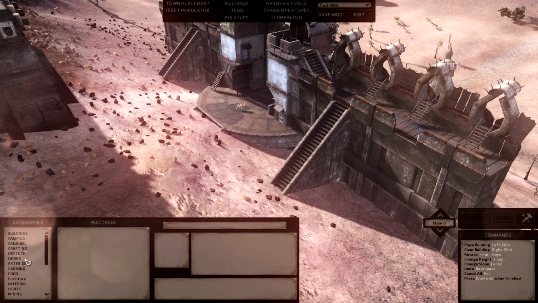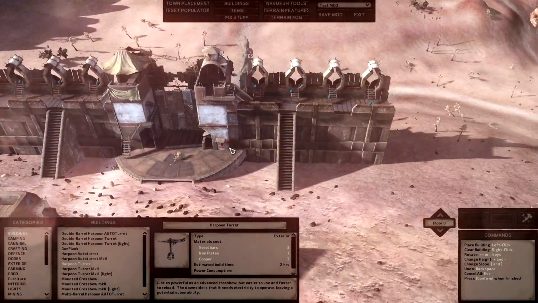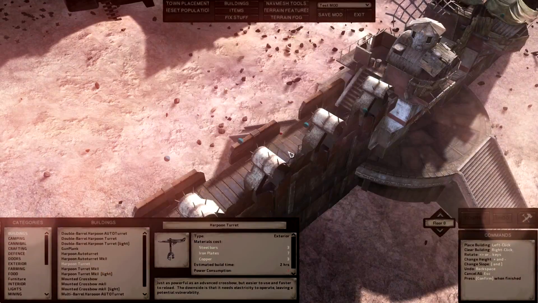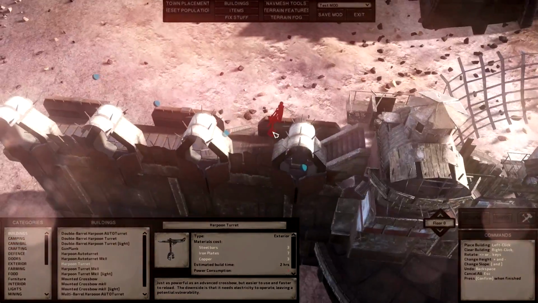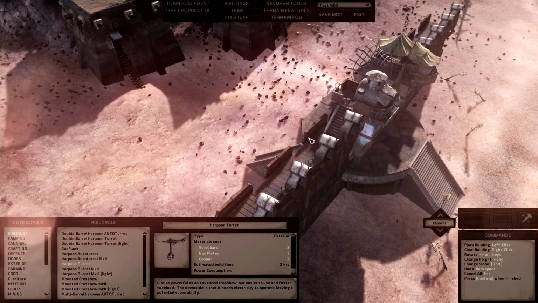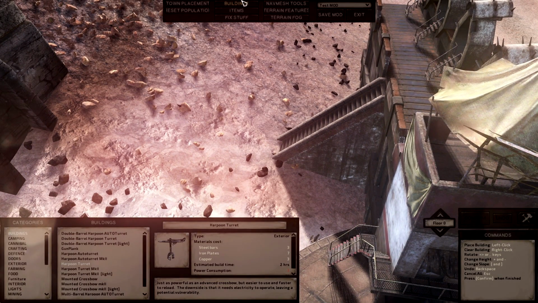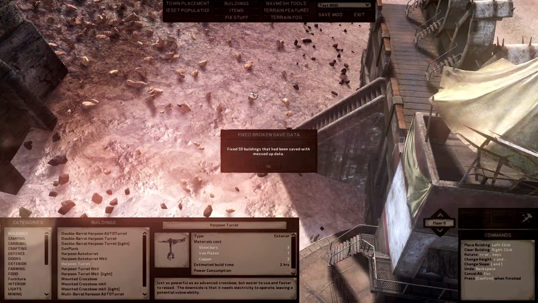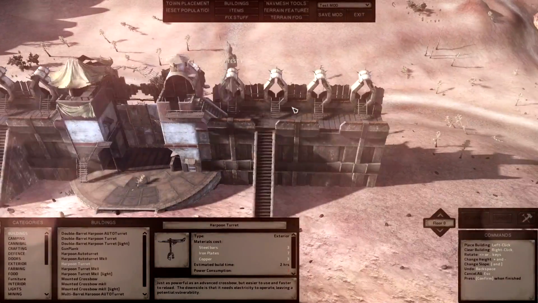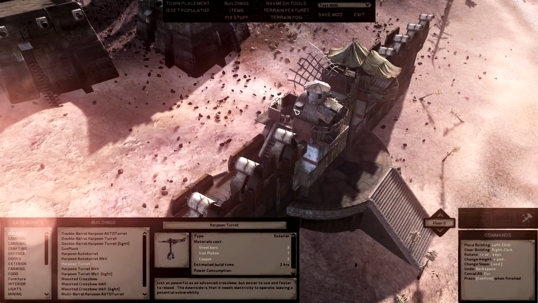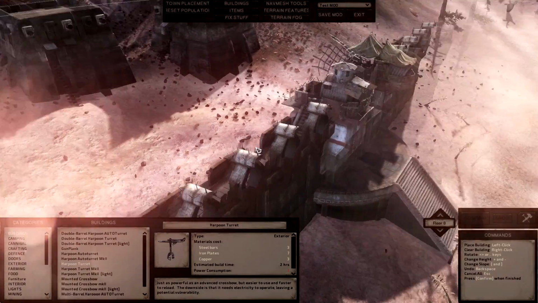Now let's try and add some defenses, but as you're going to see in a sec, it's not going to work. Look at that. See, the nodes are still in the same position as the wall was originally placed. So how do we rectify this? Well, Control Shift 11, which redoes all the nav mesh, won't fix it. I don't know why, but it won't fix the nodes. It will fix improper nav mesh, but that's not enough.